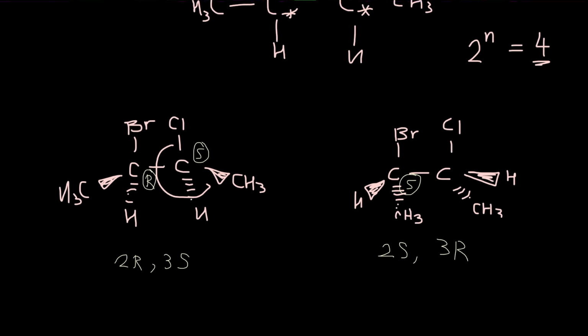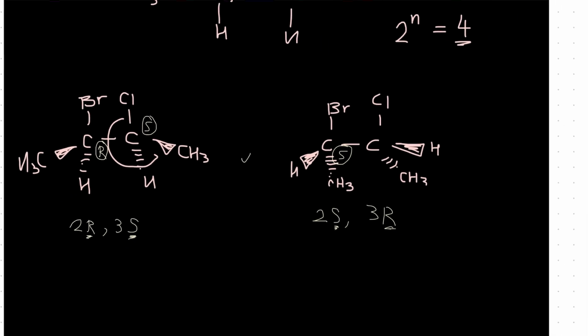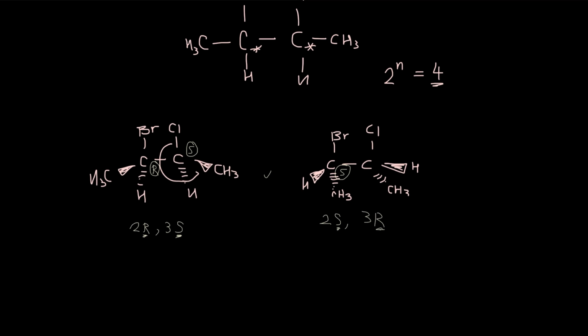Alright, so then we have our first 2 enantiomers, and we can tell these are enantiomers because R on carbon 2 swapped to an S on carbon 2, and then S on carbon 3 swapped to an R on carbon 3. So both these chiral centers have swapped. That tells us it's an enantiomer. But now, where can we find the other 2 stereoisomers possible?